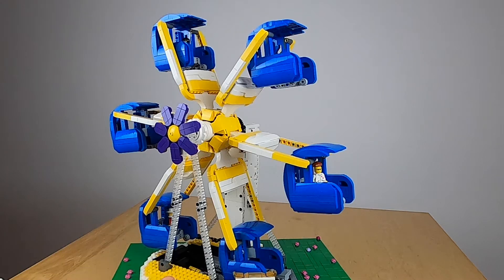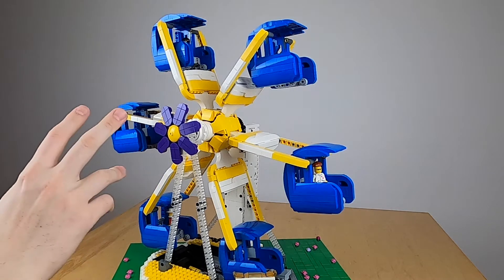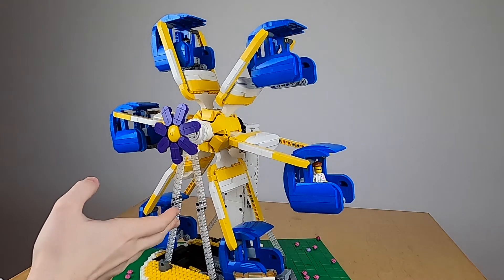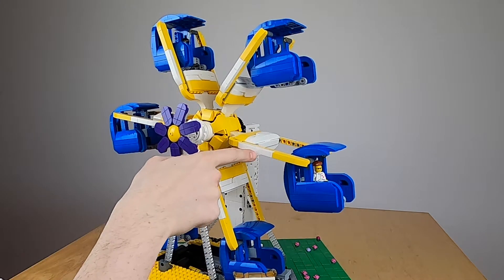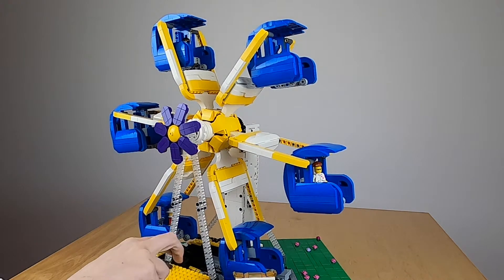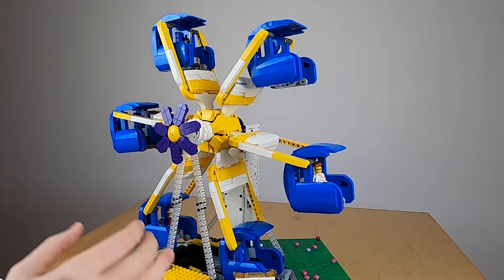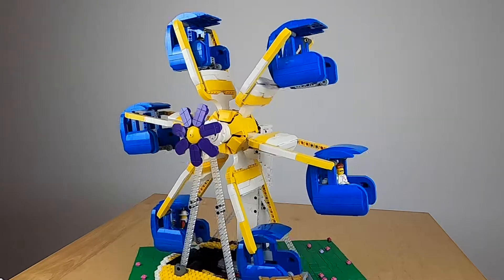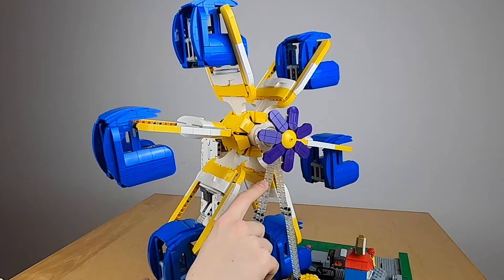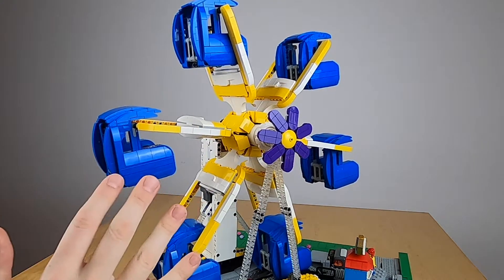So what has happened to this module since you've seen it last time? There are two really big changes. One is the coloring — before it was very black and dark, now I've changed it to yellow and white, just as it is in the video game. And I no longer have the multicolored tower to hold this side. Instead, I'm using this triangle setup with the transparent lift arms, because I find this to be fairly inconspicuous. I need this tower in order to hold up this side of the module, otherwise it would sag and drag and not work.